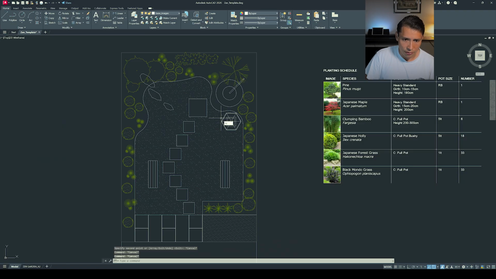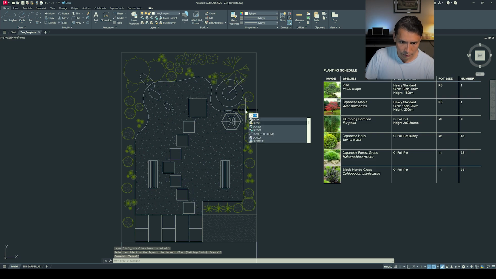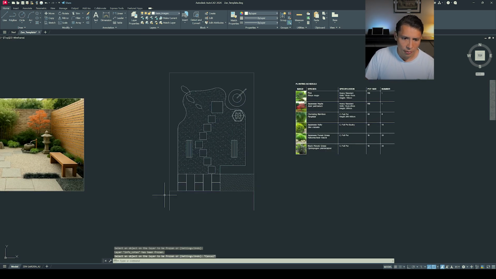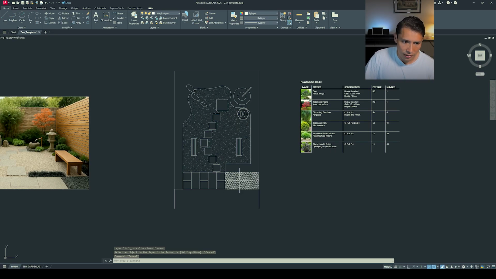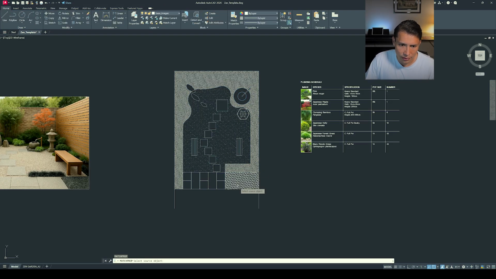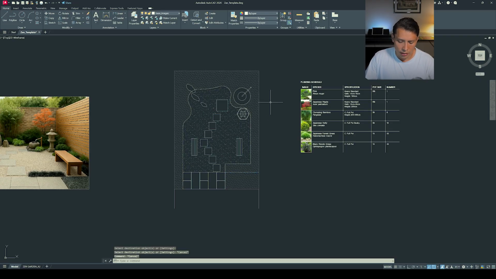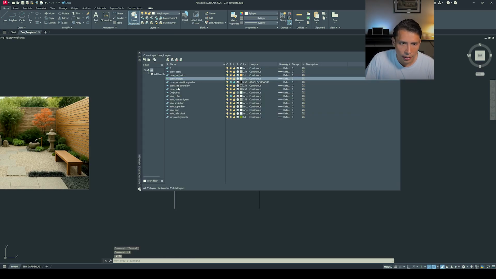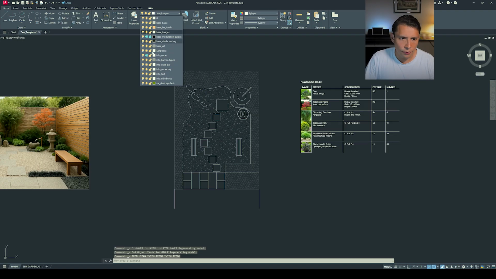So for doing that, I'm going to switch off this layer, press lay off, and let's switch off all the planting layers. Sorry, lay freeze, and let's freeze all these layers. I'm going to apply a hatch that is going to be gravel to all the rest of the area, similar to this. So press hatch, press here. Now let's match the properties from this gravel to this gravel. Now type lay on again. Sorry, let's unfreeze the layer where the shrubs are, that is this one.